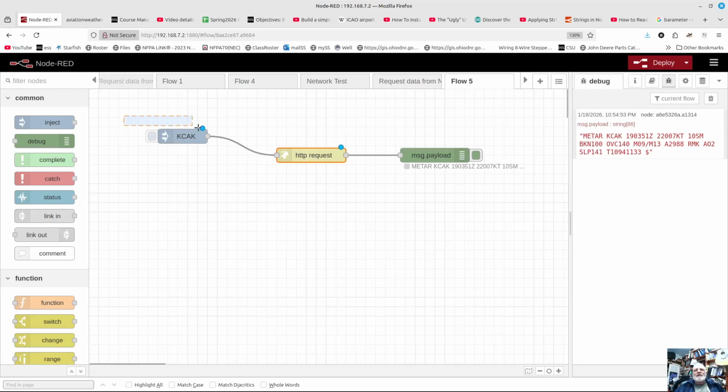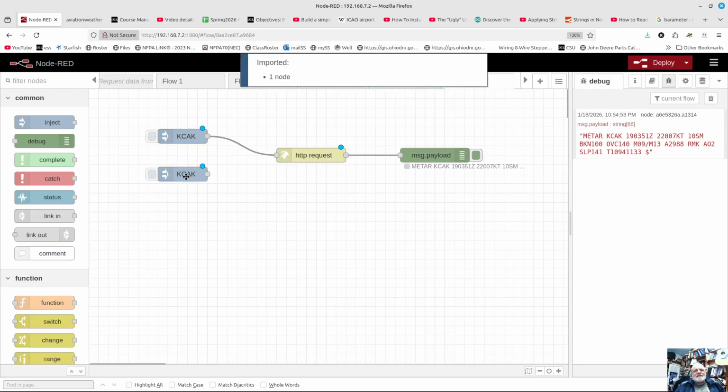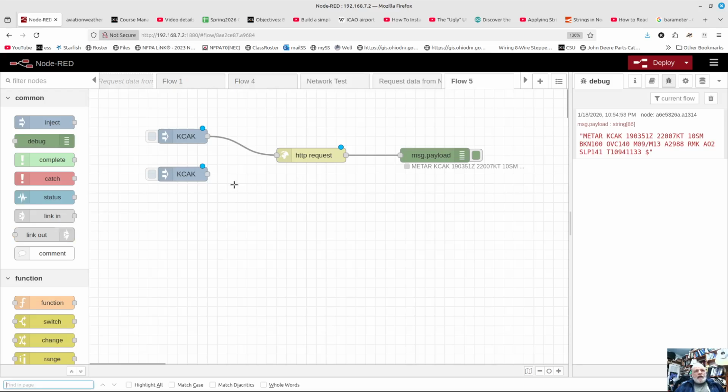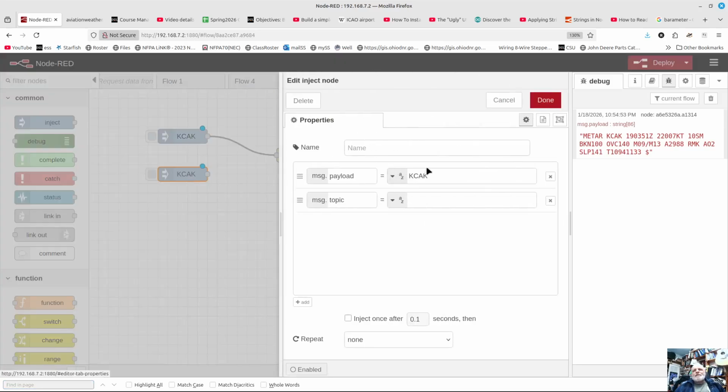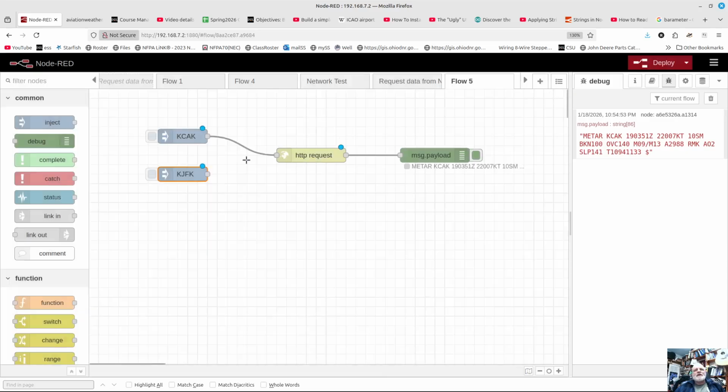I'm going to make a second copy of this, and in the second copy, I'm just going to change this to JFK. Again, it's got to be a K for the United States, and JFK is the JFK Airport in New York. Now I'm going to connect this one in here also.